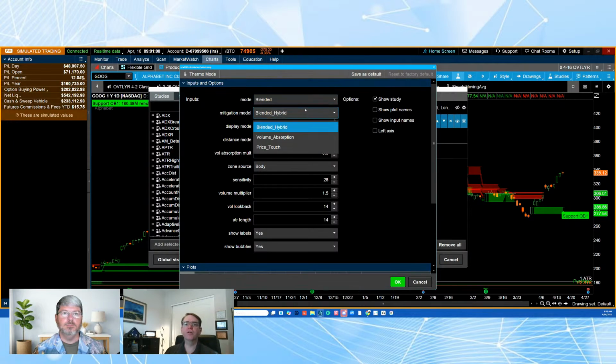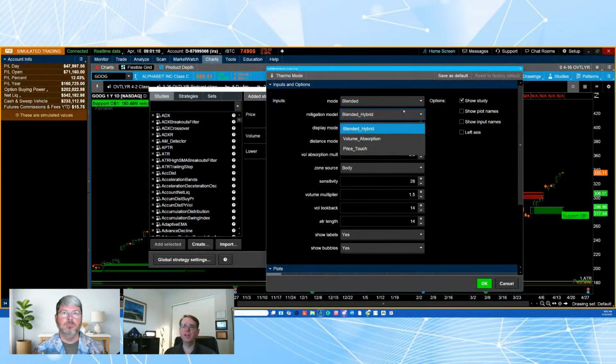Blended works best. You can also then choose, for the same thing here, volume absorption. So when we're looking at the order blocks and how much we're eating, I care about volume. I don't care about touch, that the price went through it. The price could go through something, like happens in the overnights quite a bit. It may jump over an order block, but the order block is still there. So when you use the blended approach, it's saying, hey, look, number 1, it's got to touch it. Number 2, it's got to absorb that. So we have a blended approach to things.